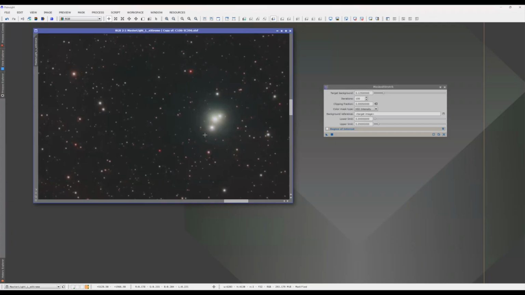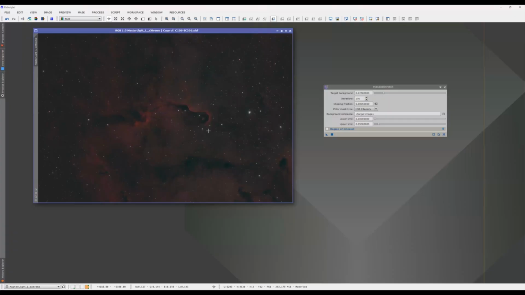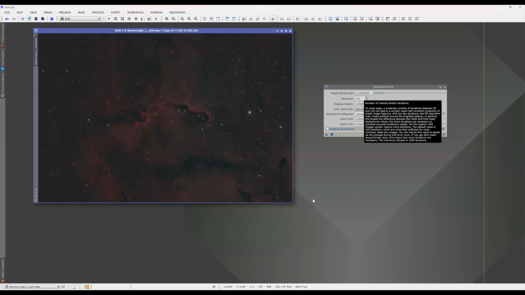So what this has done is it's made a mask of the image, applied it to the image, stretched the image. Then it's made another mask, done the same thing. And at each iteration, it makes a new mask and applies it to the image. And it applies it in an inverted fashion, so it won't over brighten the stars, and it brings up the dark background. And you can apply it with however many iterations you want. It does crunch for a bit, as you saw.